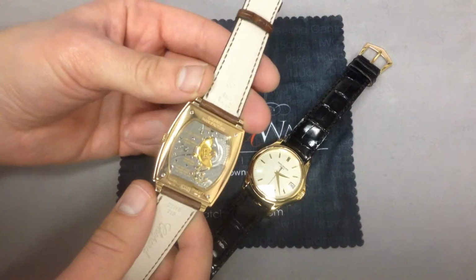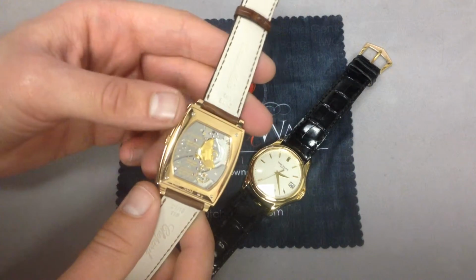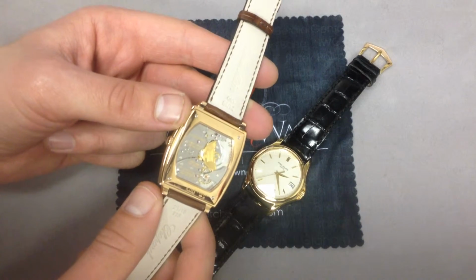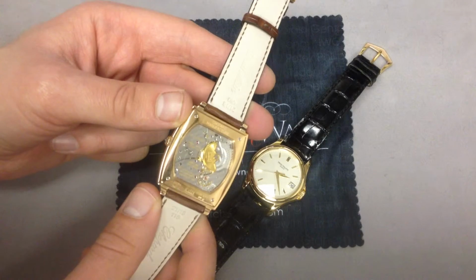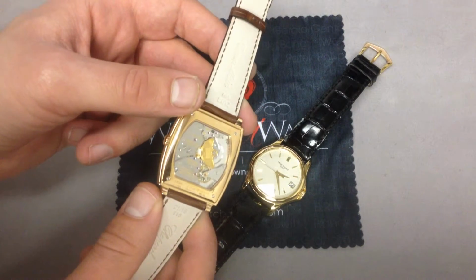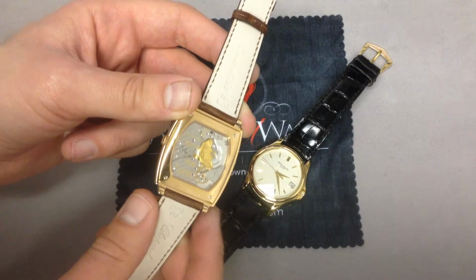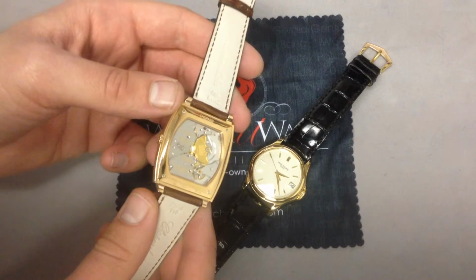This is a 65-hour movement with two mainspring barrels hidden in there. They managed to reveal a great deal of the movement for a watch with such a long power reserve. Normally, they're nothing but barrel bridge. You don't get to see much of the works. This is actually a very open movement with a beautiful view of the winding system, the escapement, the balance wheel, and the tightly pearlized main plate.